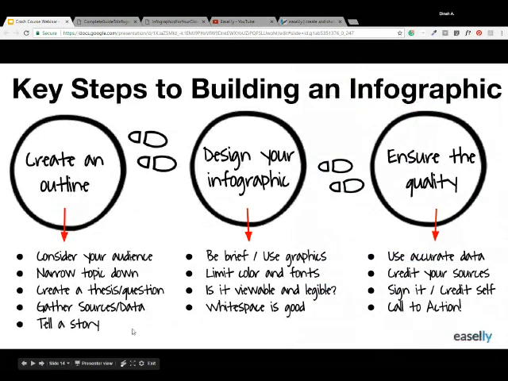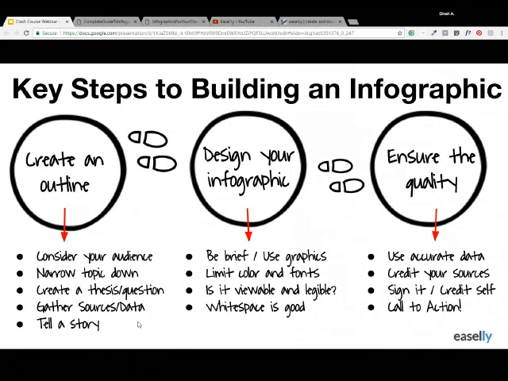Okay, so let's talk about the key steps to building an infographic. We've talked a lot about all of these along the way, but let's summarize some of this. You're going to want to start off by creating an outline. You can always dive in easily and start playing around with the tool and starting to design, but ultimately, you really want to gather all of your information. You want to gather your topic, make sure the topic's as narrowed down as possible, and have all of the key things that you want to add into your infographic together already. You'll save a lot of time this way.